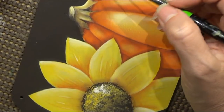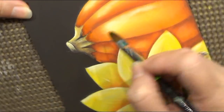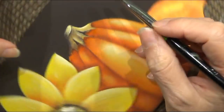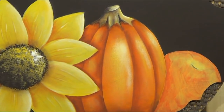I call it burnt orange throughout this whole thing. When you look at your pattern, you're going to say, it says Georgia clay, she said burnt orange. Oh my gosh, I don't know. Sure, when I type it up, I'll have to correct my burnt orange to Georgia clay many times.